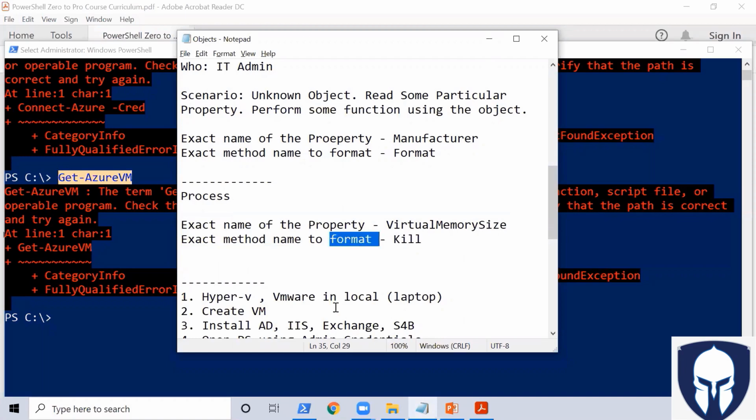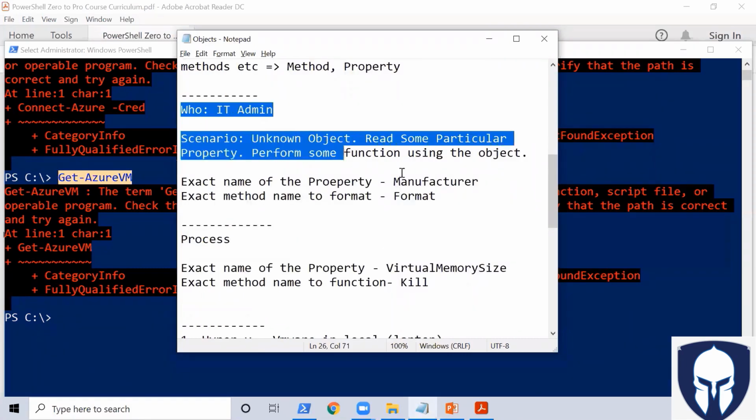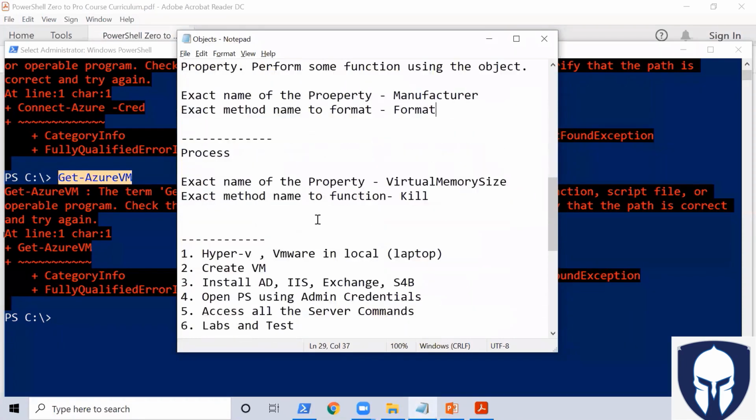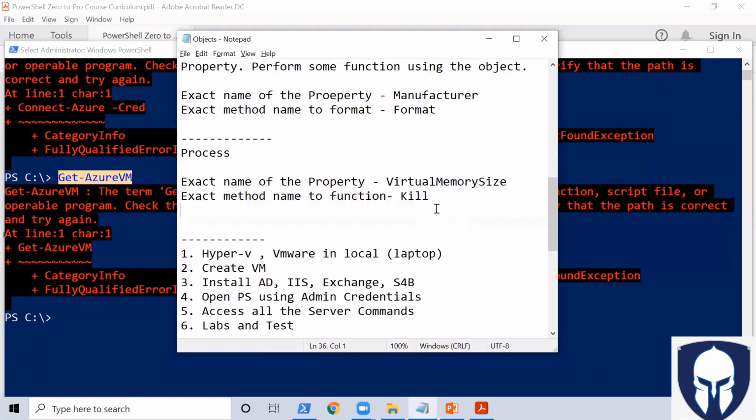Kill that particular process. Why am I using the process? Because process is something you can also try on your laptop. Even though I gave the example of an external hard disk, this is something we can do right away, so I'm just going to show you.